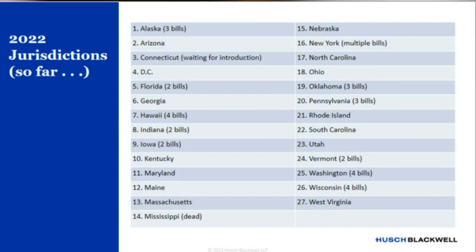Okay, that is the roadmap. We will now go over to the overview slide, and TK will talk about jurisdictions so far. Yeah, so as Dave mentioned, our main focus today is going to be on the more active bills we're seeing, but we did want to provide just a basic overview up front to show you what's out there. But we're not going to spend any time on bills that have died, like Mississippi's. And since it looks like Washington's cutoff date for considering bills in their House of Origin was last week, we won't be discussing those 4 bills either.